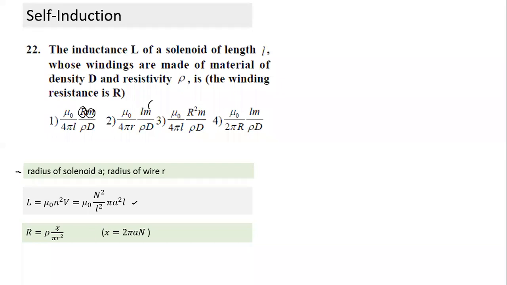And what is the length of the wire? We have seen earlier also, it is the length of the wire in one loop multiplied by the number of loops. That's the R value. And what will the mass be equal to? Mass will be equal to density into volume, that is, length into cross-section area. So these two terms we have. When we look at this, we need to substitute something in terms of R, and make a suitable substitution to get an L value depending on what is needed here.